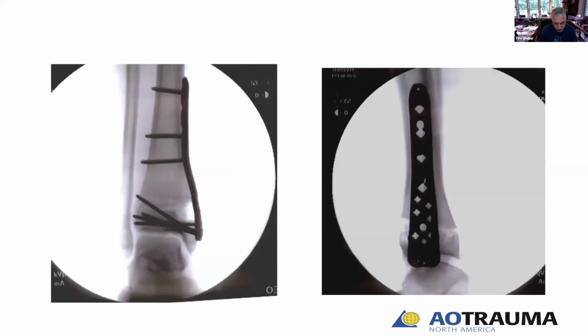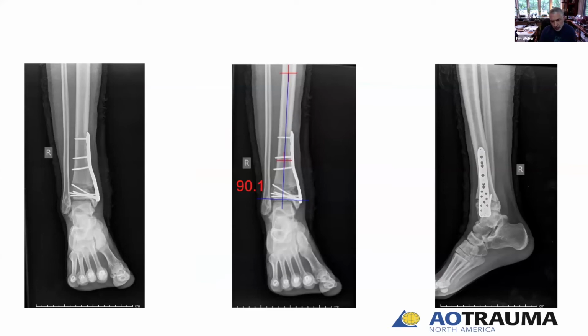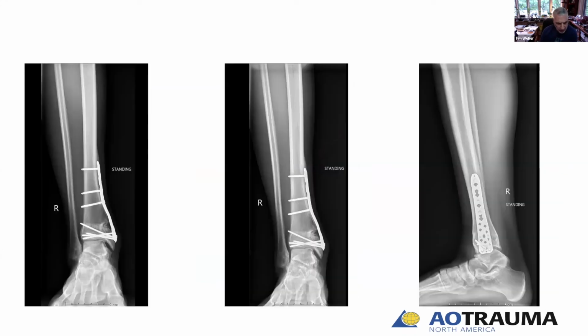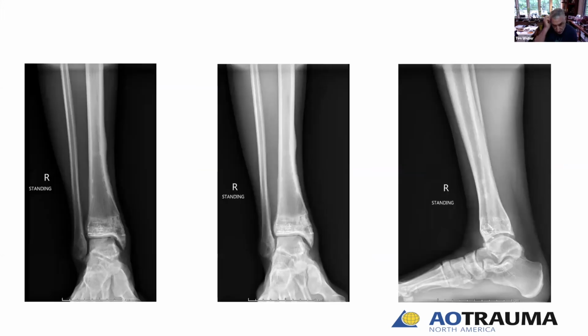But doing an opening wedge osteotomy of his distal tibia and leaving the fibula allowed us to not only correct his overall deformity, but also make his ankle mortise a little more symmetrical. So here's our correction, distal tibial angle of 90 degrees now. And you see his ankle mortise actually looks much more symmetrical overall. Here he is with his hardware out.